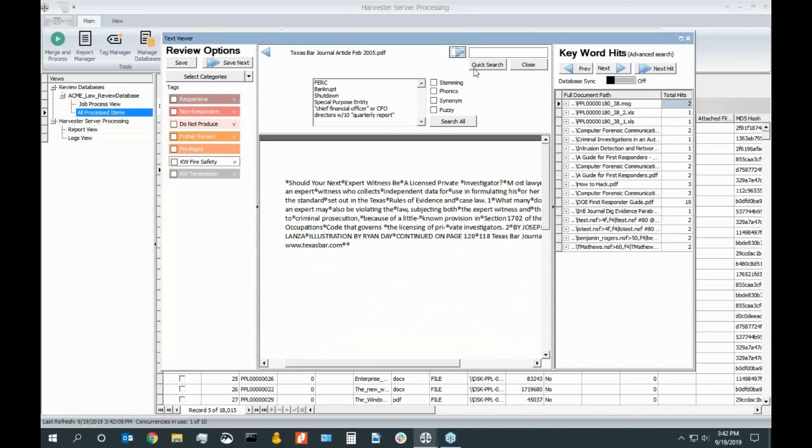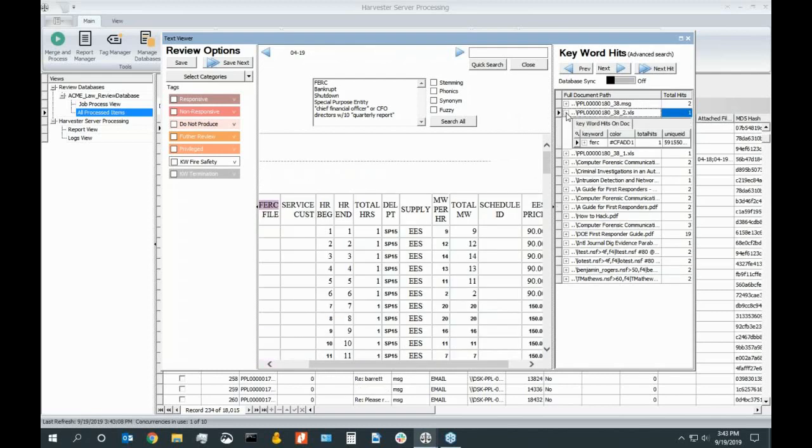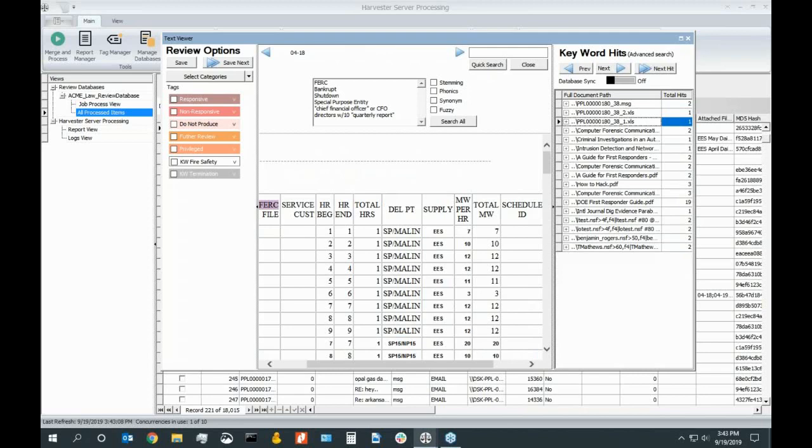The other thing we can do is a quick search there to the right, or if you want to do another search within a search, or if you want to use DT search after you have everything OCR'd, you can just type in your keywords like we have in there as well, and then you can apply your stem and phonics and then fuzzy. Looks like we've already created that, and now to the right-hand side, you can see the keyword hit highlighting down below, and we give you the full document path. We let you know exactly where that keyword is, and all that good stuff.